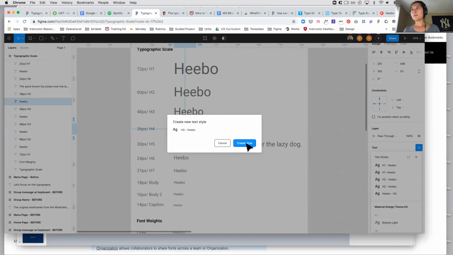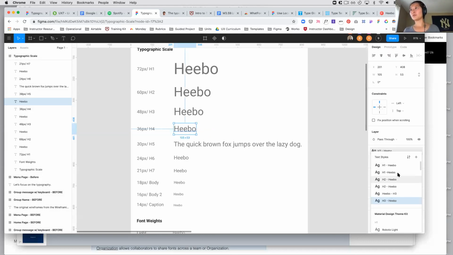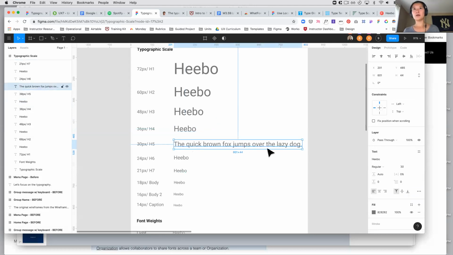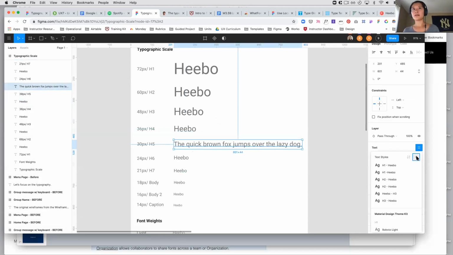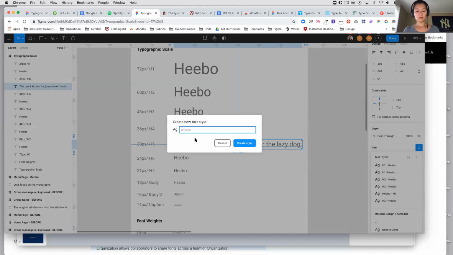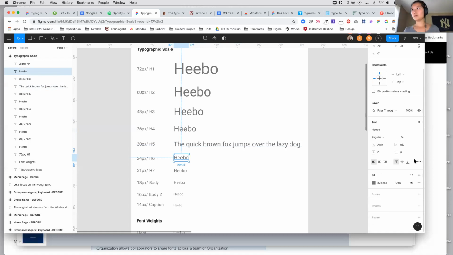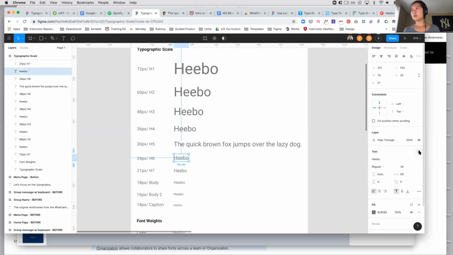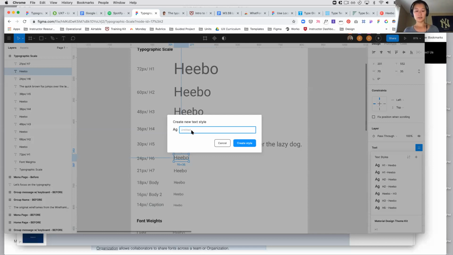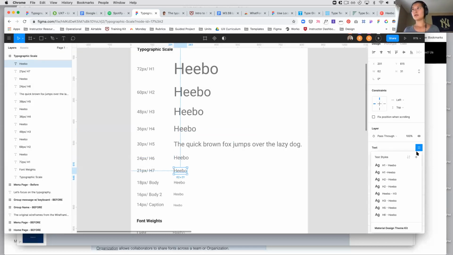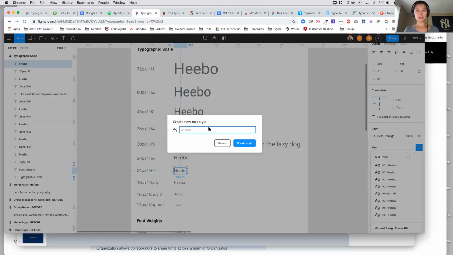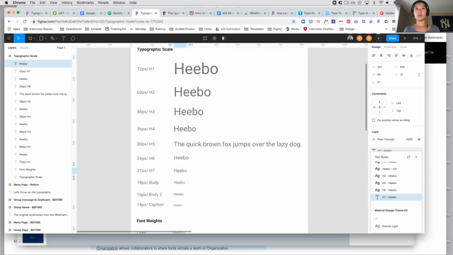And I know there are a few duplicates because we're all doing this, which is totally okay. So don't worry, you can practice with me. So we'll just continue adding them. This H6, H7, and I'm sure there is a shortcut in doing this. I'll have to discover and share it with you all.